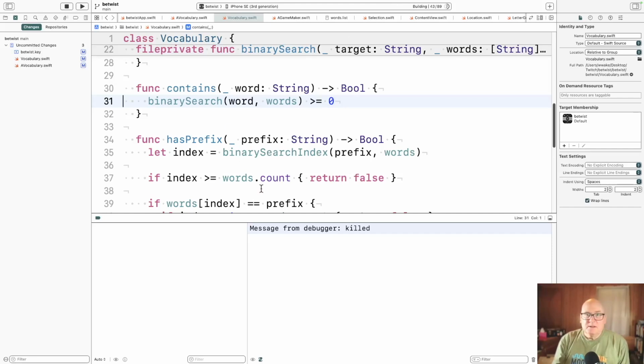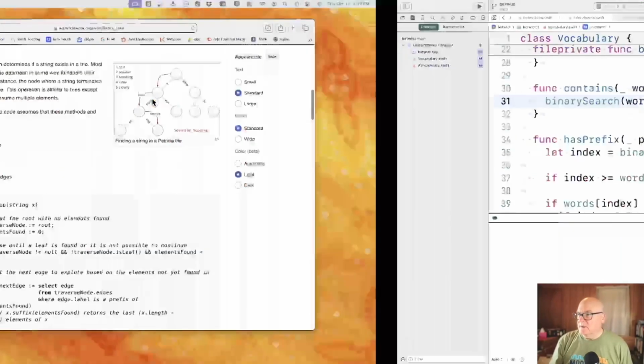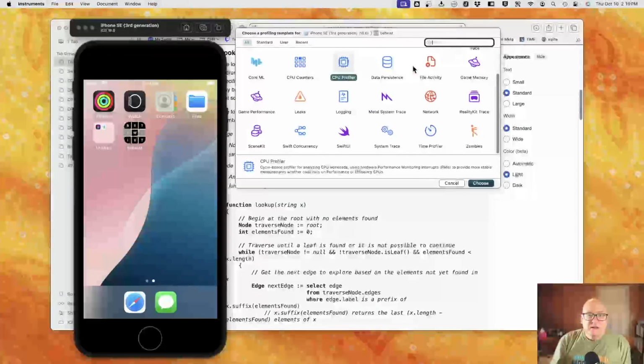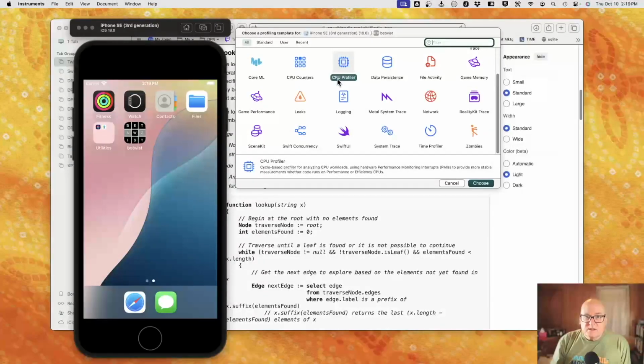Okay, so it's going to build. And Instruments should have a way for us to say run this app, and then let us look and see how much time it spent in different methods. And it can look in methods or their children, depending how you configure things. Okay, so let's get this over where you can see it. All right, so we're going to try Swift CPU profiler.